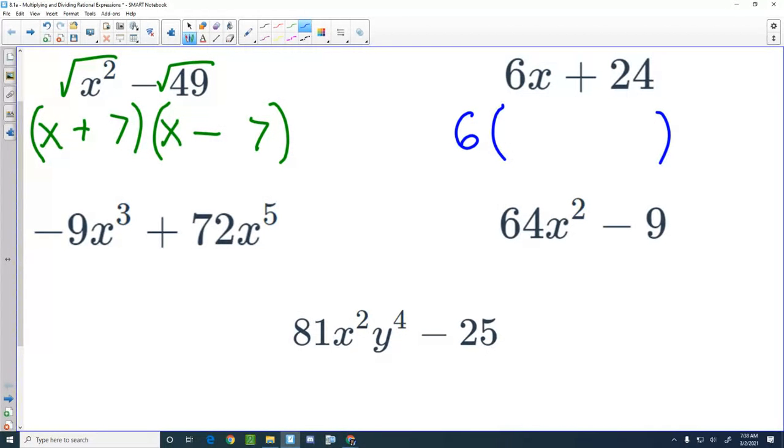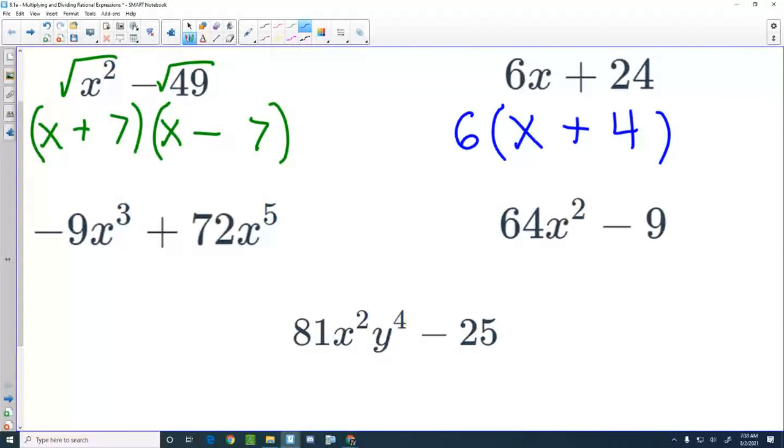Now, inside the parentheses, you're going to write those same 2 terms, but after having divided both of them by that GCF. So if I have a 6x, if that was my first term, but I divided it by 6, I'd be left with just an x, right? 6x divided by 6. The 6's cancel out, leaving us with just the x. That second term, 24, well, I could divide that by 6. What is 24 divided by 6? It's just 4, right? Plus 4, positive 4.